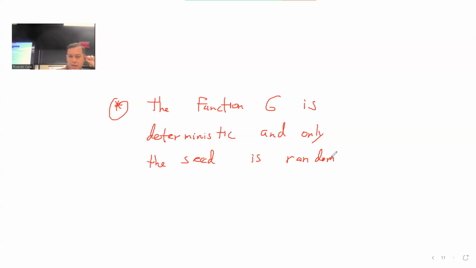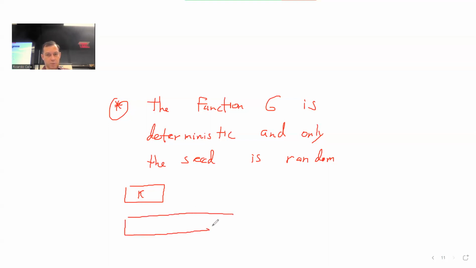Thanks. Okay, so if we want to think of this as a diagram, this is going to be the key over here, K. K is going to be expanded into a sequence, and the sequence can go on for a long time, because it's really a function that, given a key, generates this stream of bits.